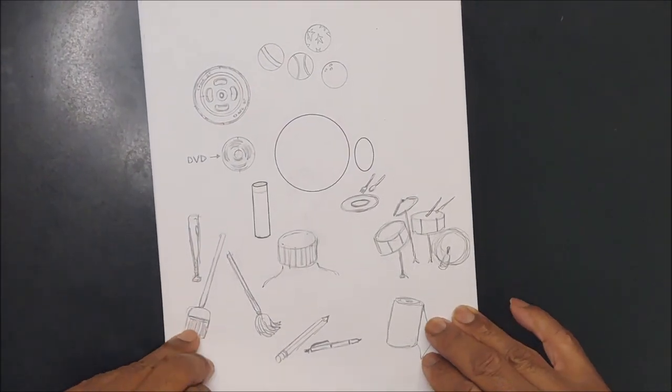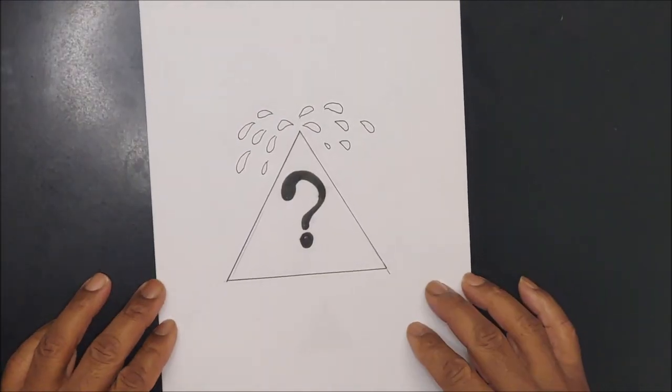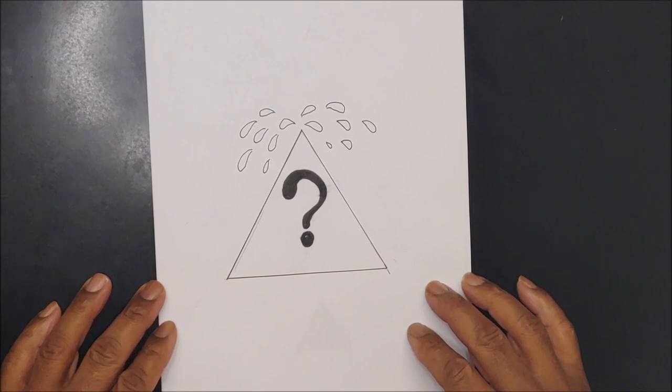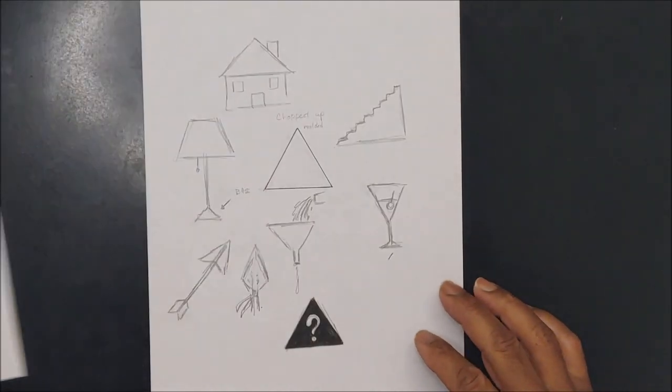So, circle. And let's move on to the poor, old, lonely, crying triangle. What is a triangle? You might be surprised how much stuff that we turn a triangle into, or the triangles turn into.